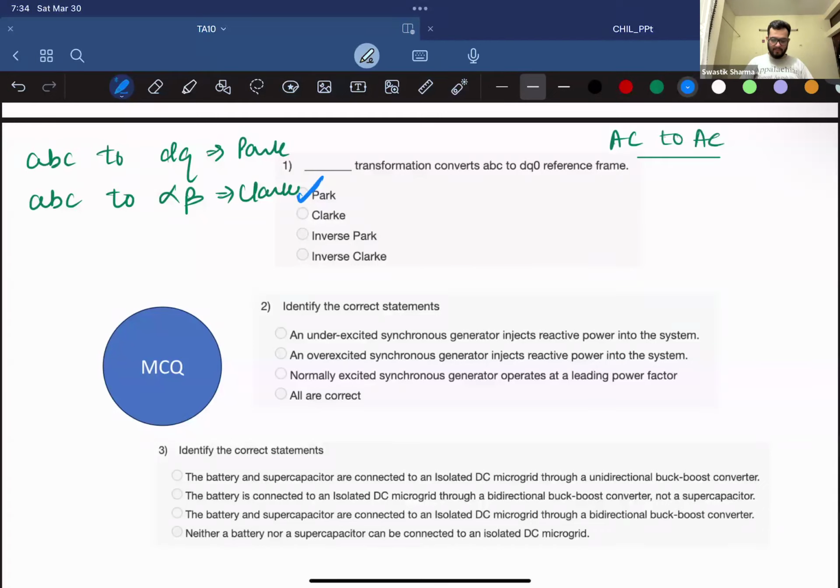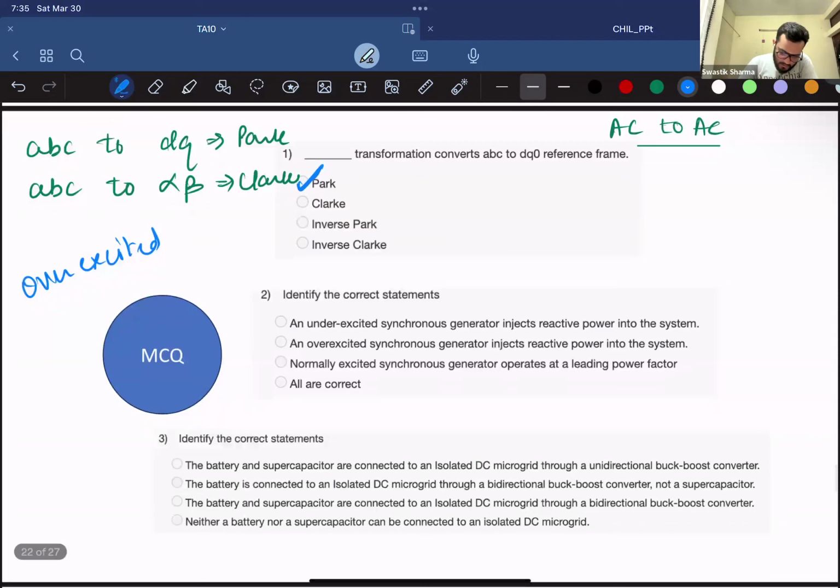Yeah, this is fairly easy, right? I discussed it today as well. Maybe B. Not maybe B, it's actually B. So when your system is overexcited, it has excess reactive power available at its discretion, which it supplies to the system. So it injects reactive power when it's overexcited.